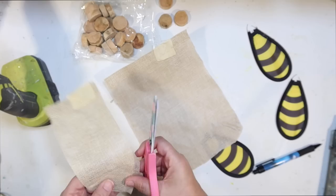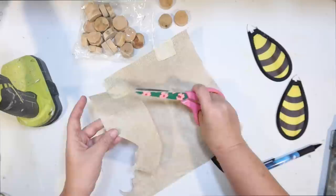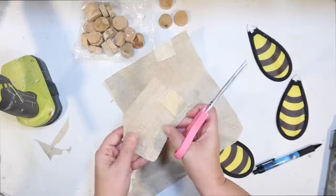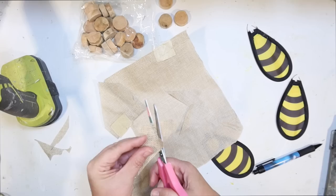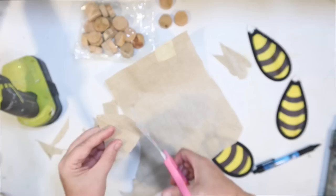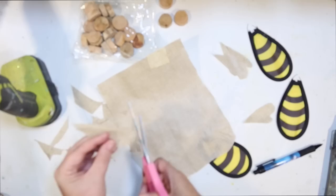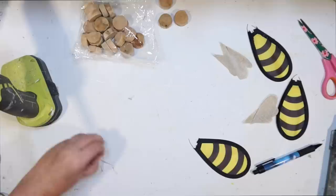I'm going to need 3 right wings and 3 left wings. So just using that as a template, we can cut out more pieces. Now, when I want to do the other side, I do glossy side to glossy side to give me a mirror image to cut out the other side. And once I get that one cut out, I can use that as a template to cut out 2 more. I didn't want too big of a wing, but I wanted something cute that we can have open and go to the sides of the bee.